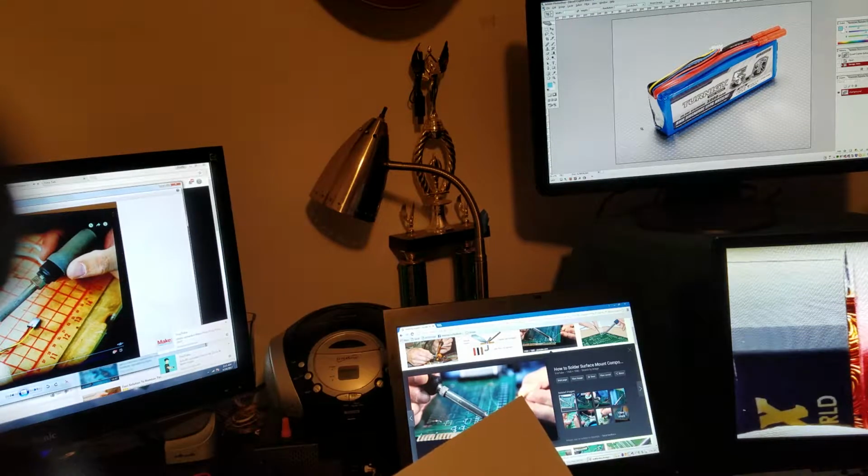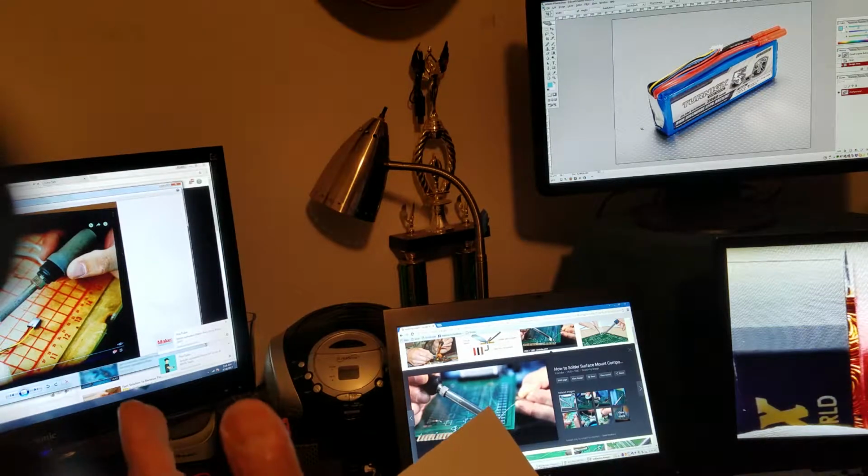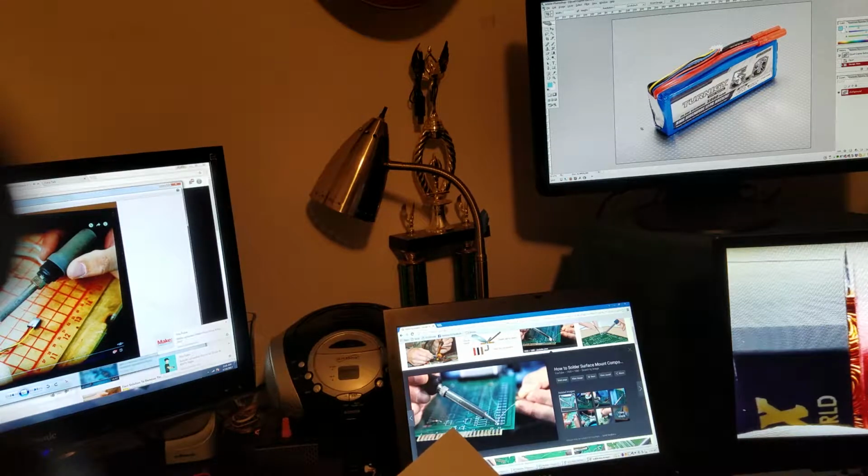I'm going to bring your attention to ESCs now. Every motor, as we discussed earlier, needs an ESC, electronic speed control, to control the speed of the motor. The motor itself will give you the maximum current that it will draw, and you have to keep the ESCs a little above that, at least between 1.2 and 1.5 times the maximum current of the motor. Let's say the motor is drawing 20 amps, you have to keep at least 24 or 30 amps per motor.